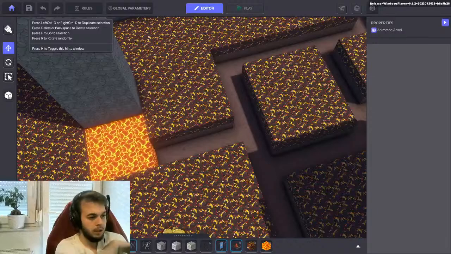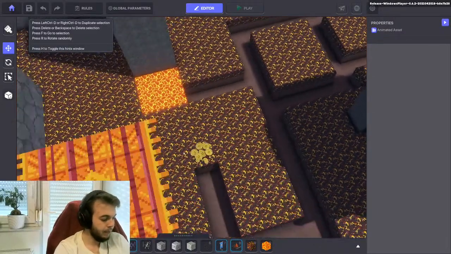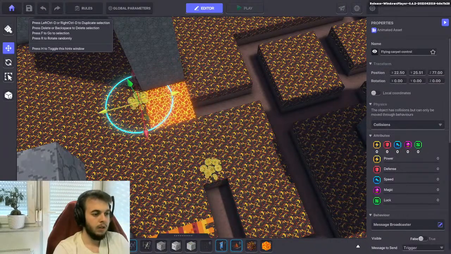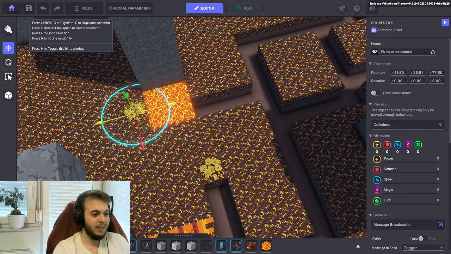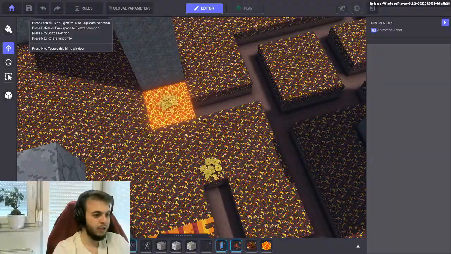And then here we should add another, we can add another text message, and let's just, oh, there are the collisions, okay. So maybe we can do something like this and then just add no collisions.